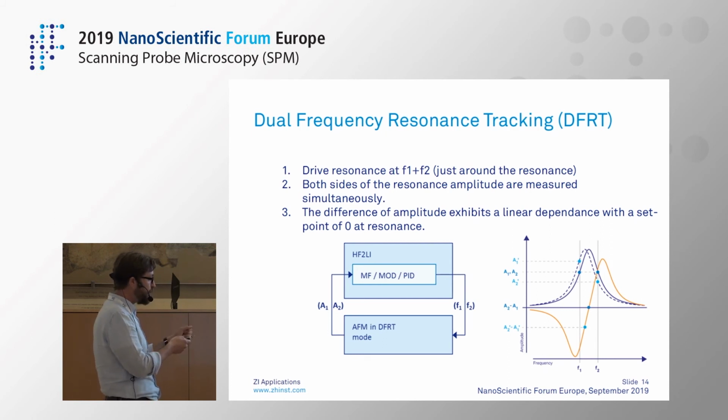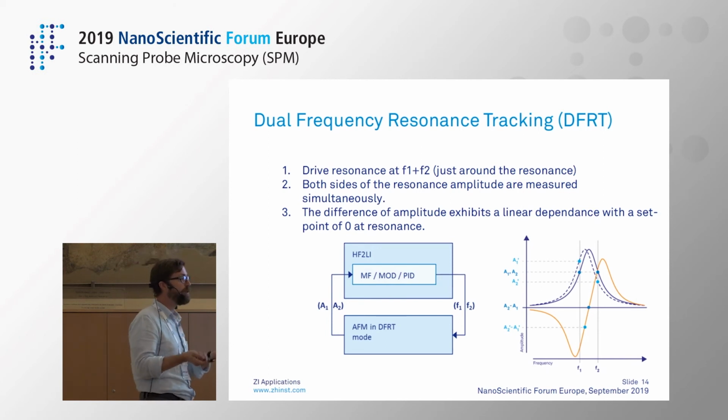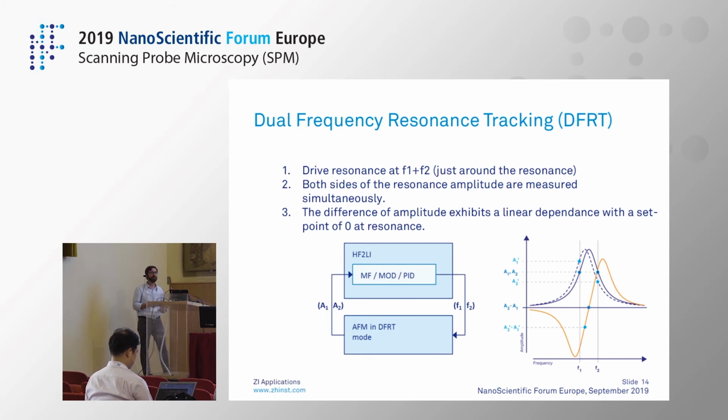I will have another example of a contact resonance tracking method. That's for PFM, because there are many people in this community doing this. Typically, you could think this is a phase, and it's basically a way of going back to a PLL mode, except that you don't use the phase, you use the amplitude, because the phase can flip. So you just make the difference of the 2 amplitudes, and when you plot this difference, that corresponds to this. Here you are in a very nice regime where you can define a set point, you can know your slope, therefore your gain, and because this is linear, you can apply a very nice PI feedback, and that works for tracking the resonance.